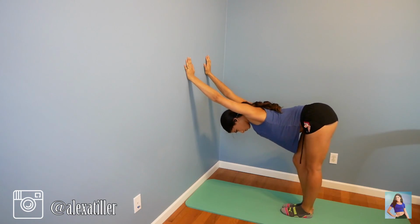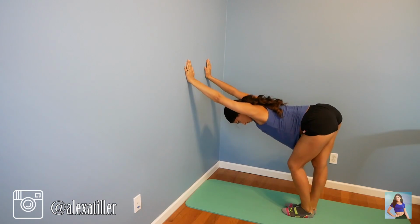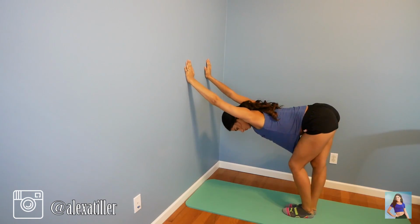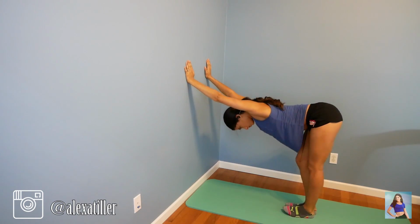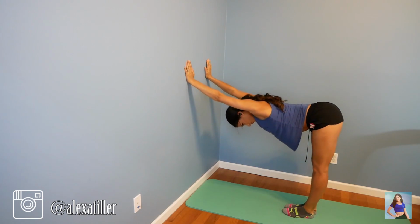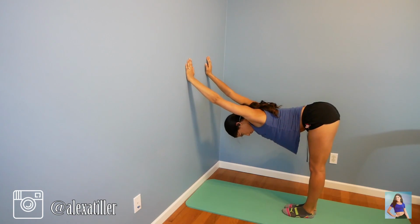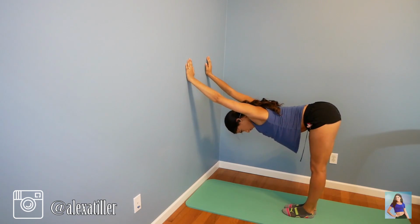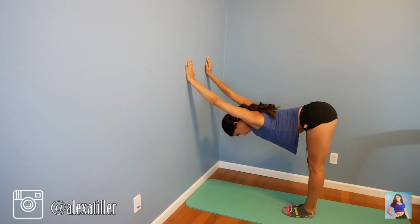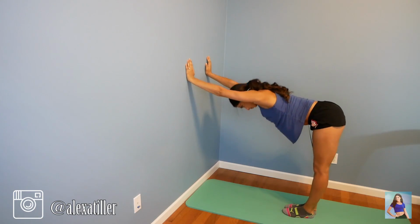Now we're going to be using a wall, and place your hands on the wall, and you're going to have your feet together in sixth position, and you're just going to move your feet back and forth. Wiggle your hips from side to side. Relax your head all the way down, stretching your shoulders. This is a really great stretch for legs and shoulders. And don't forget to pull your tummy in towards you and drop that head. Really relax it. No tension in the neck. You can bend your knees a little bit.